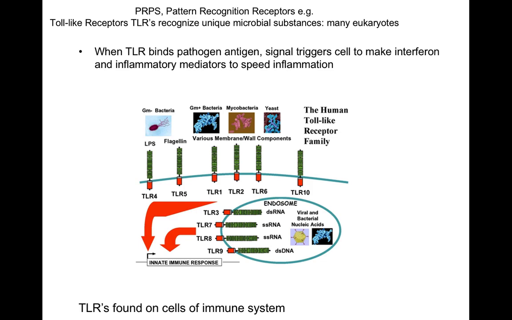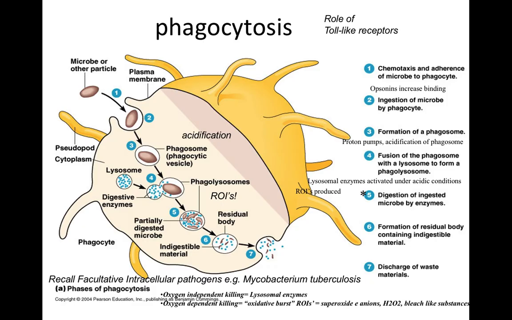So I'm always interested, like in our family, three people in our family could be sick, but the fourth person never gets sick. And I'm like, why is that? And it might be that fourth person just has an awesome array of pattern recognition receptors, so that early on in infection, the pathogen will be destroyed. And maybe the rest of us seem like we're more frequently getting infected, maybe just genetically we don't have as many of these pattern recognition receptors, so we aren't as good at killing the microbes when they first invade us. It's just a thought.